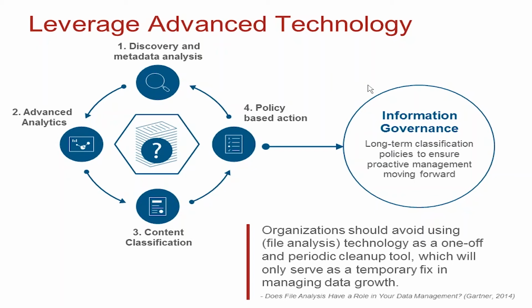very high probability or confidence levels, up to 98% or 99%, whether or not you have certain kinds of data sitting in certain folders. Now, this can be used for classifying the information, looking for certain kinds of financial information or IP-related information that you want to protect, or from a security perspective, you could look for PII, PCI, and other kinds of protected information that you do not want lying around that you could go back and protect. And that's where the sampling technology combined with advanced analytics, where you're looking into the content of the data, becomes very critical, because metadata can only get you so far, right? And as you deal with larger data volumes, it gets more and more difficult to go in and precisely look at various pieces of information.